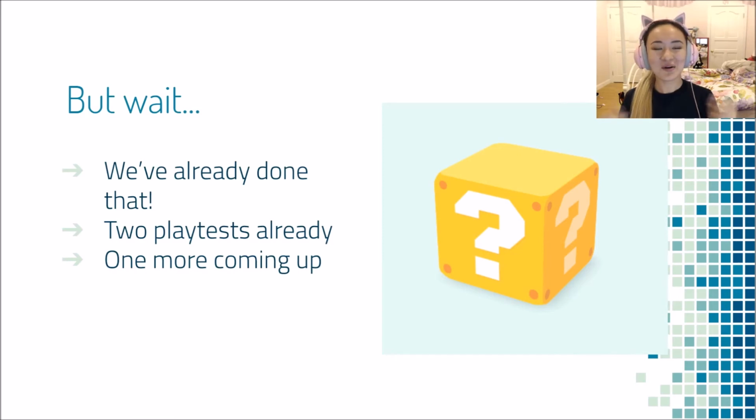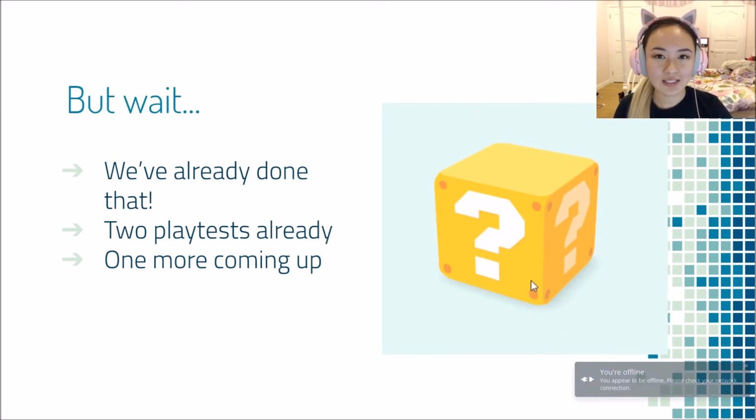But wait, we've already done that. We've already gone through 2 entire playtests, which you have either received or will receive the playtest feedback for. There's also one more playtest coming up. Please take the playtest feedback responses into mind when you're building your game. If people mention bugs or things like that, then you should probably go fix them. And user feedback is a great way to get an understanding of your game without the bias of being the developers yourself.